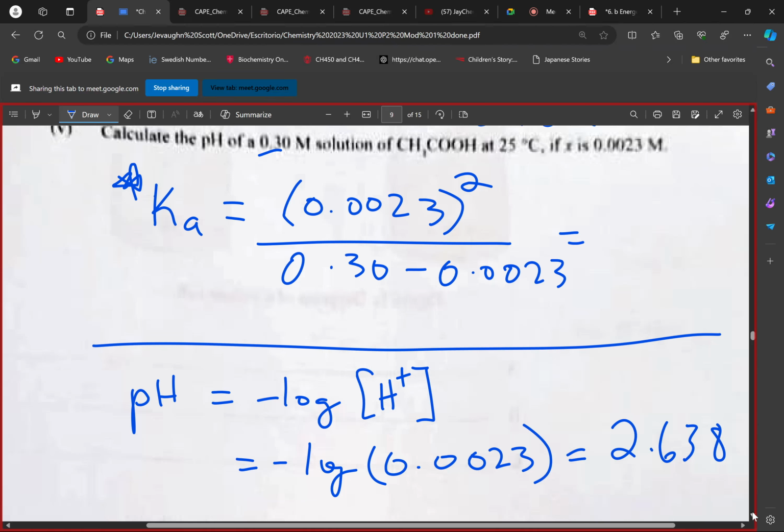Alright. I don't know why this question seems so complicated. This is the second time I'm seeing this question, and every time I see it, my mind just tells me to work out something, and then I don't know. The mind tells you to use the Ka to find the pH. Probably.